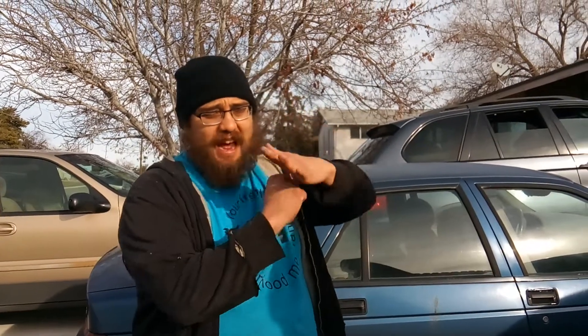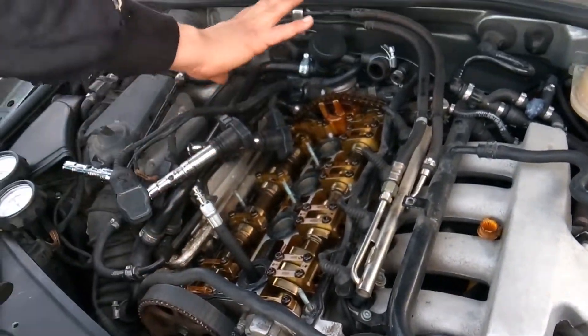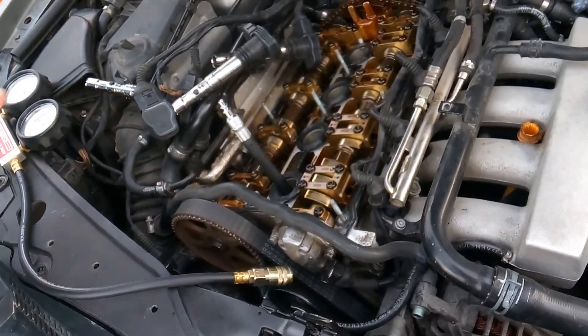The issue I have is that with the way the engine was running and the tensioner failing, there's been some play in one of the camshafts per the check engine lights. This is an interference engine, so if you jump timing or lose your timing belt, you can get piston-to-valve contact and end up bending a valve. So it doesn't matter if I put another timing tensioner on — the engine possibly may never run the same. The best way to figure out ahead of time if we have a bent valve is to do a cylinder leak down test.